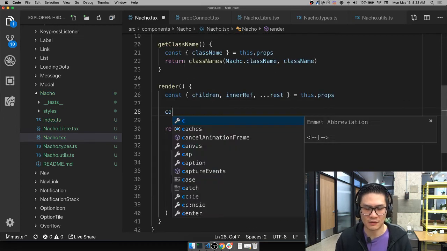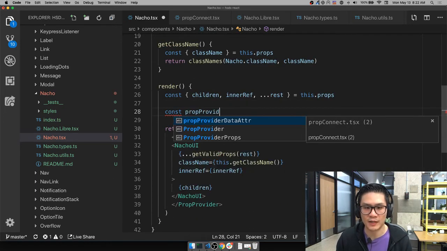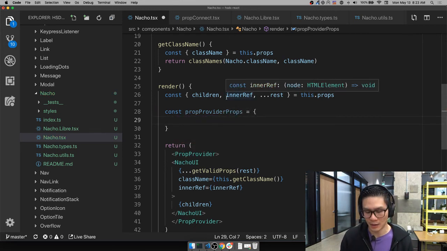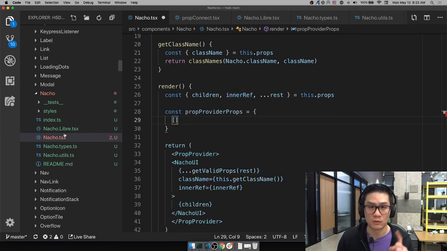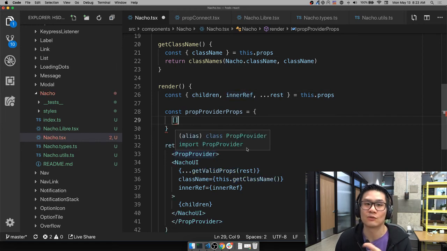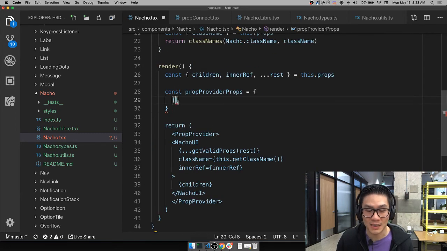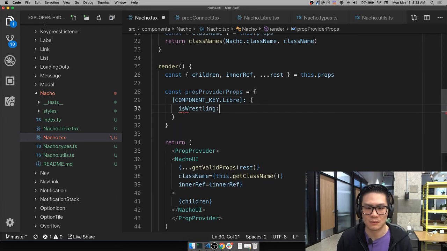And I'm just going to write this here, const propProvider props equals, we want to target the Nacho Libre component to make it wrestling true by default. So let us grab the key. In this case, it'll be Libre. It is a string. And then we are going to say is wrestling is true. And then we're going to pass this into here as a value, like so.